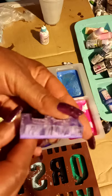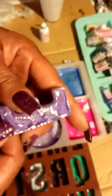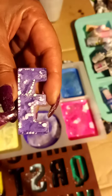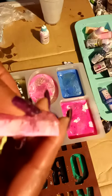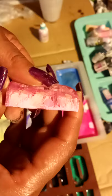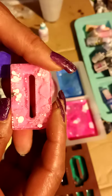Look at that. Can you see it? That's gorgeous. This is the letter E, and that's just one color and a couple of drops of the white. This is the pink one. That's the letter D. See, it looks like little pillows in there.